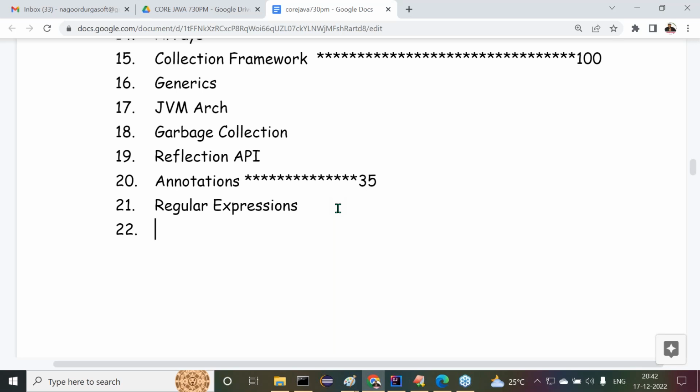Then after that, some unimportant topics are also available, like AWT and Swing, for the sake of GUI programming. Not much useful, not required to understand this, but their internal concepts are important. Some design patterns are implemented inside AWT, like the adapter design pattern, and so many others. To understand the design patterns concept only, I'm talking about AWT and Swing. Otherwise I don't have any intention to talk about it.